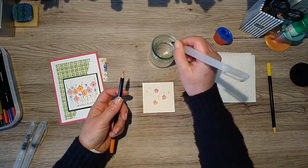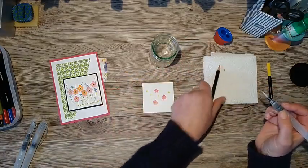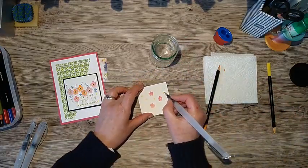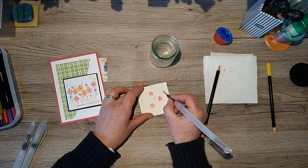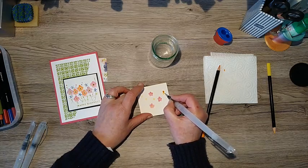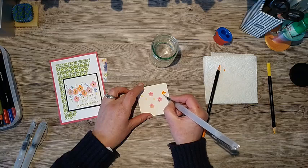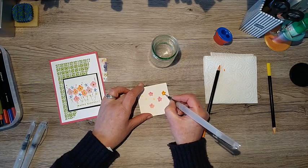Believe me, I've just become obsessed. I keep saying that. It's just fun and relaxing. So let's pop an orange one here. So there we go with a head. And you can make your petals as big as you like. An arm, and really, really simple.